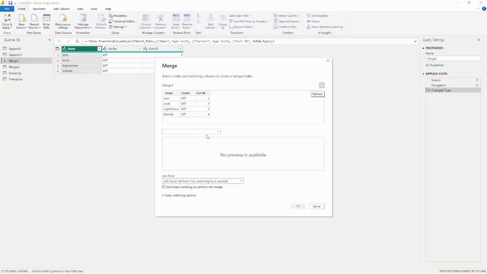It's going to ask me to select the table. And so the table that I'm going to select is going to be done through this drop down right here. And so I'm going to select my merge to table. Now, what you have to do is select the column that you're going to use to combine the data. So I'm going to select the customer ID from both tables. We'll talk about the join kind in another video, but for right now, we're just going to leave this as a left outer join. Essentially, it takes the first table, and anything that matches from the second table is going to be brought over, and we're simply going to click OK.